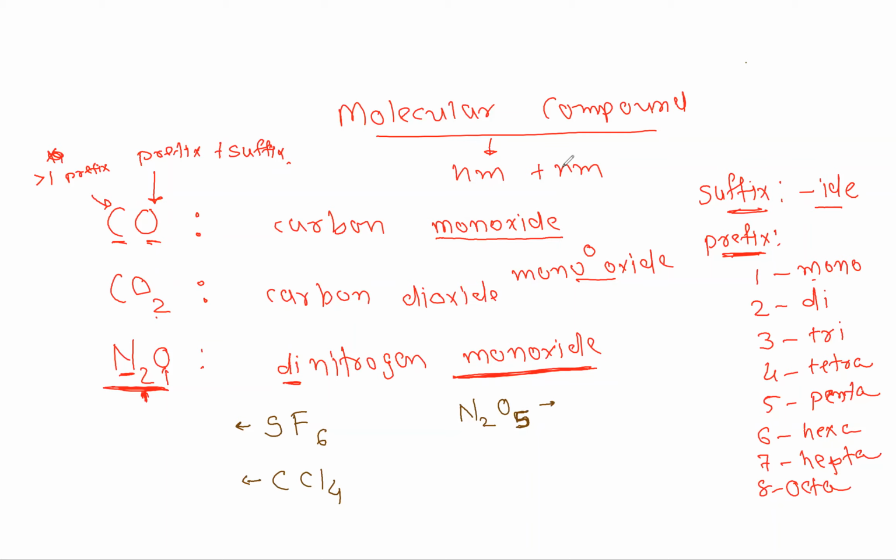I know we haven't discussed how you're going to use the suffix ide for the second element, so I'm just going to say what that name is going to be for these two. The F, you should write as fluoride. Sometimes they use the U and sometimes they don't, so I'm just not going to use it right now. And for Cl, it should be chloride. Other than this, you know the rules, so see if you can come up with the right name. I'll give you 1 more minute to answer this.